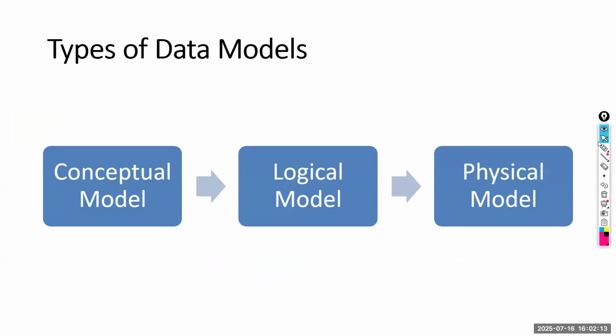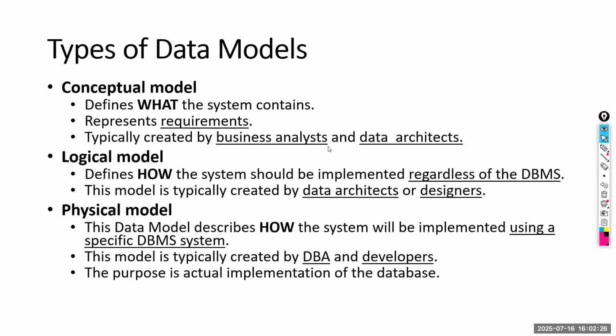We have 3 types of models. Conceptual model, that is what we are doing right now. Then logical model in the early part of designing, physical model in the latter part of designing. Conceptual models model the requirements. The logical model is the solution at logical level. Physical model is the solution at a more technical detail level.